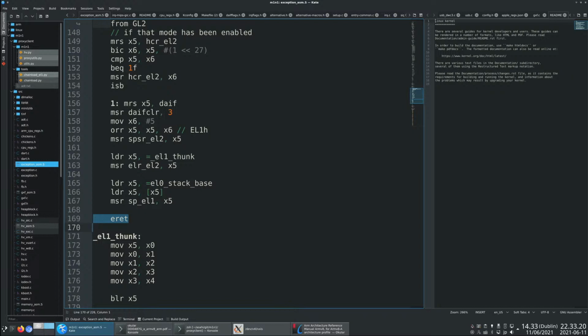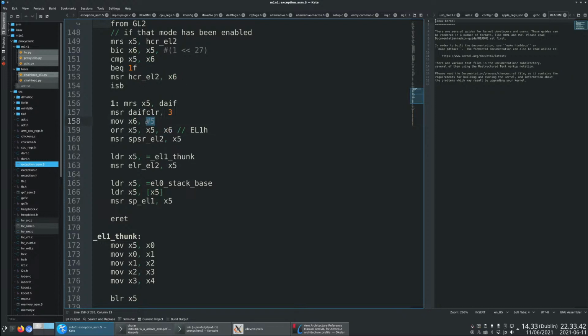And this is pretty common in CPUs, where the concept of returning from an exception is not really strictly about returning from an exception. It's more like switching the context of the CPU. So in this case, we switch the context to be in EL1, which is what this thing does.